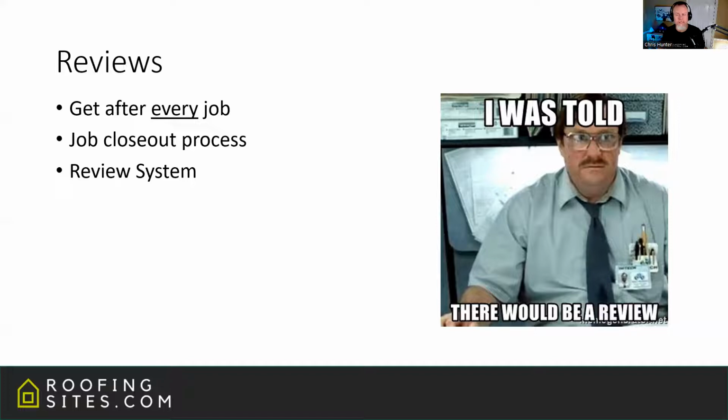Or you put a system in place like what we have for all of our roofers. We call it the reviews machine. The reviews machine is basically you fill out a form on our system after every job with a name, mobile phone, and email address, and it automatically sends on a regular basis a drip system via text message and via email. Okay. So everybody with me on that? Reviews are super important. Citations are super important. Content is super important. Those three things are going to help you get ranked really, really quickly if you concentrate on those things.